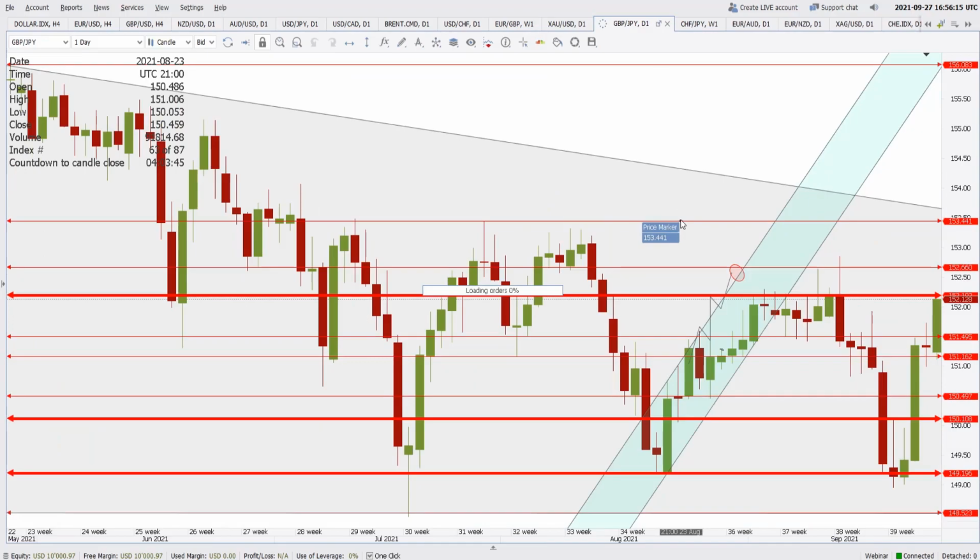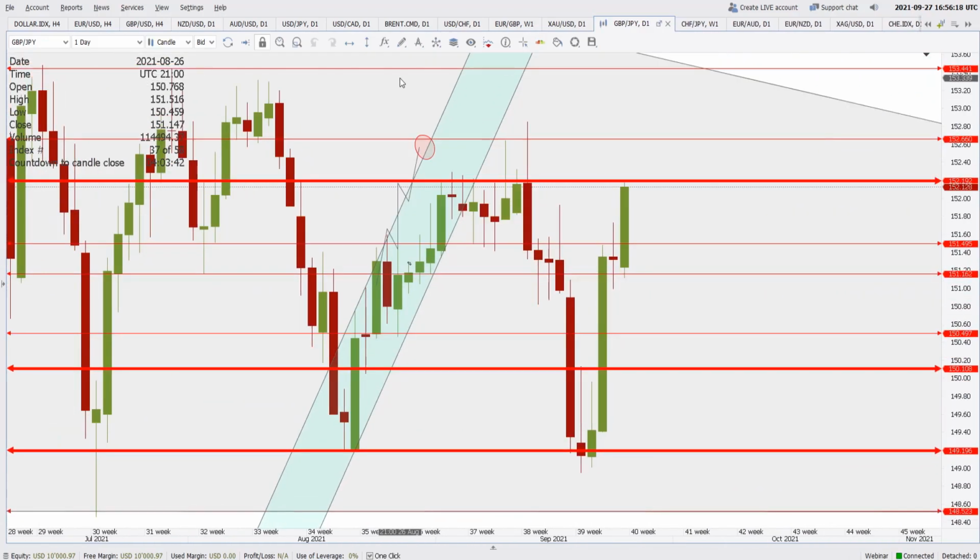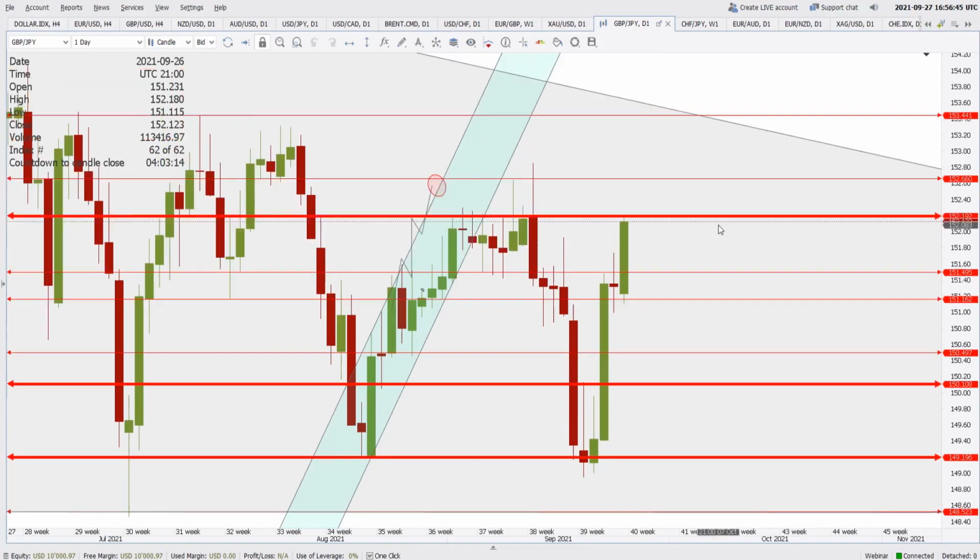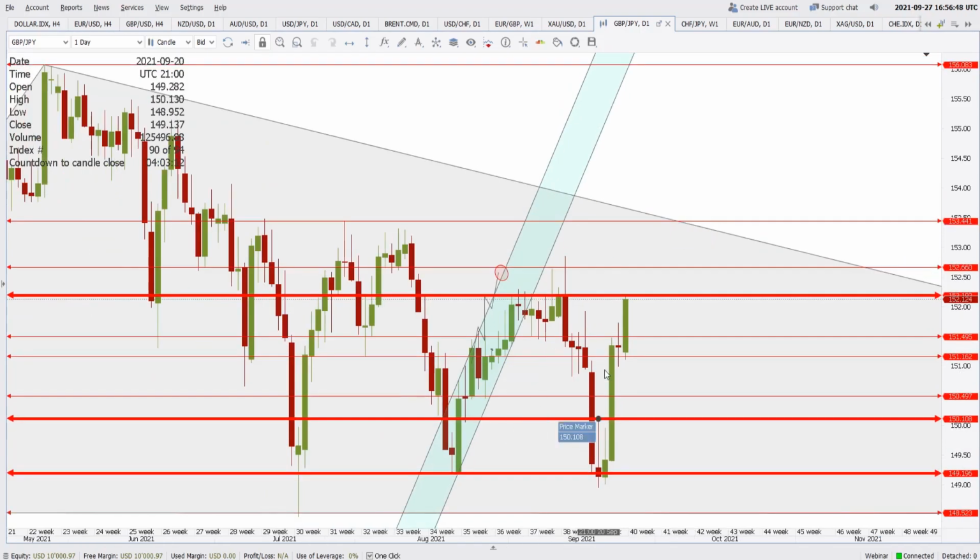Talking about GBP JPY, again no surprises here, but the GBP JPY is right now in the zone of resistance, which extends all the way to 152.66. So this is a zone of resistance where the price is right now, although this recovery here from bearish to bullish is almost V shaped. So I'm expecting the price to actually go higher, maybe to 152.66 and even break that and go to 153.44 in this market, which is also the trading range.